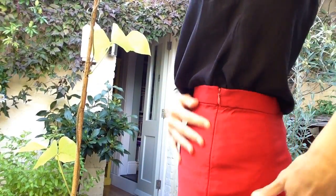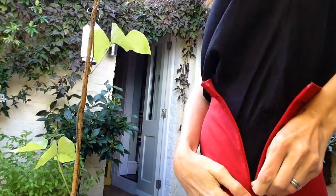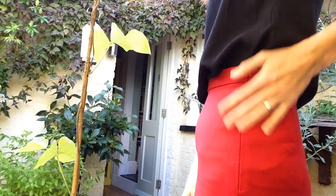So yes, I'm really pleased with them. They were so easy to sew. As you can see, they've got a side zip, which went in really, really well. I'm really pleased with that. The only thing I would change is that it's got a one piece waistband, and at the top of the zip, where you have to snip it, I don't really like that. I like to be able to sew across the top of the zip, because I think you get a neater finish. But yeah, the zip went in really, really well, so I'm really happy with that.